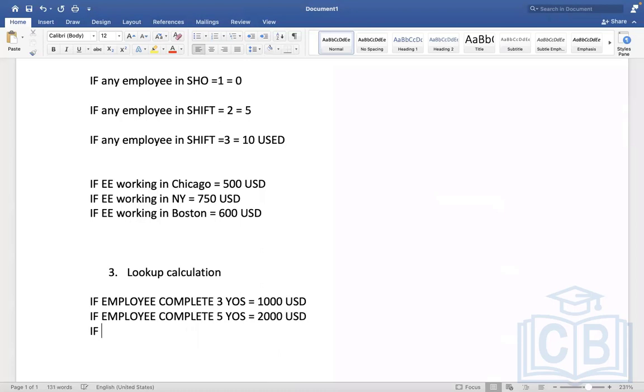If an employee completes 7 years of service, the company would like to give a one-time payment of 3,000 US dollars. For this requirement, we need lookup calculation. A point to remember: the same requirement I can achieve with conditional calculation as well.